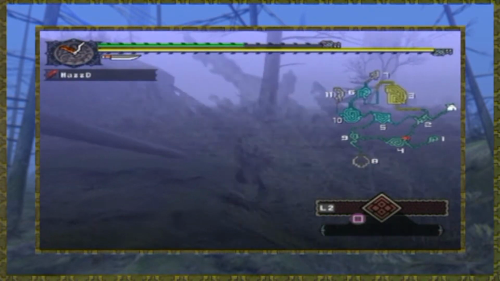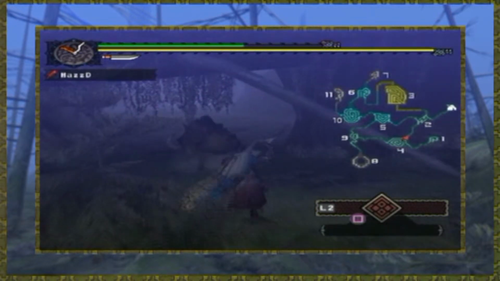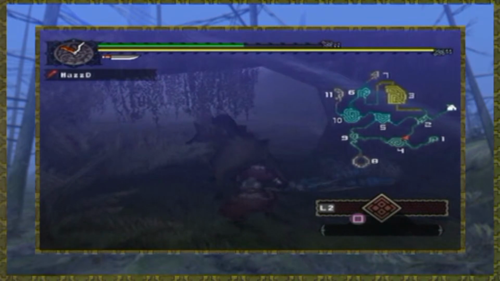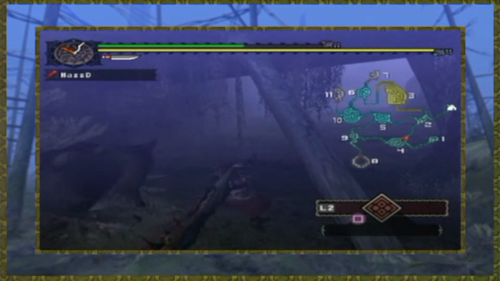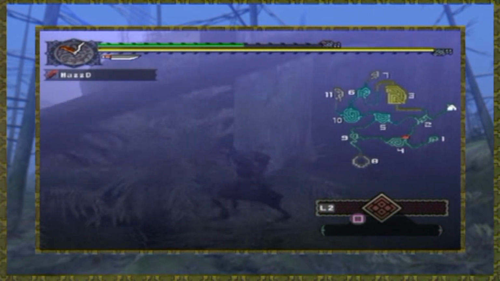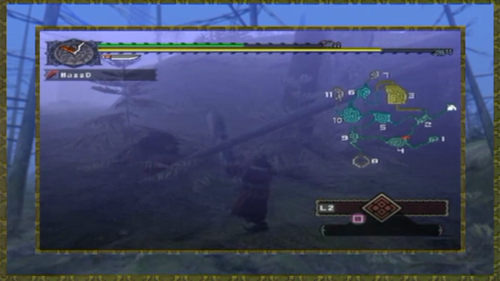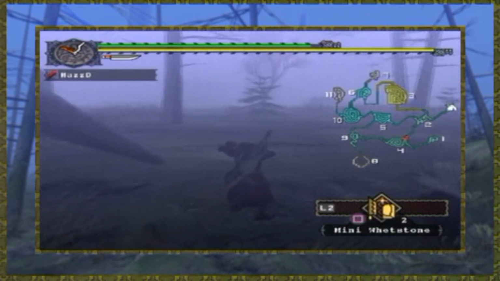So what I'm going to do is wait for this one to come to me and take it down. Obviously, please don't go that way because I can't hit you properly. So let's hit you again. Go down. Okay, it's not going down. Let's hit you again. And there we go. Right, now that that's down, I'm going to down a first aid kit and then use a mini whetstone.